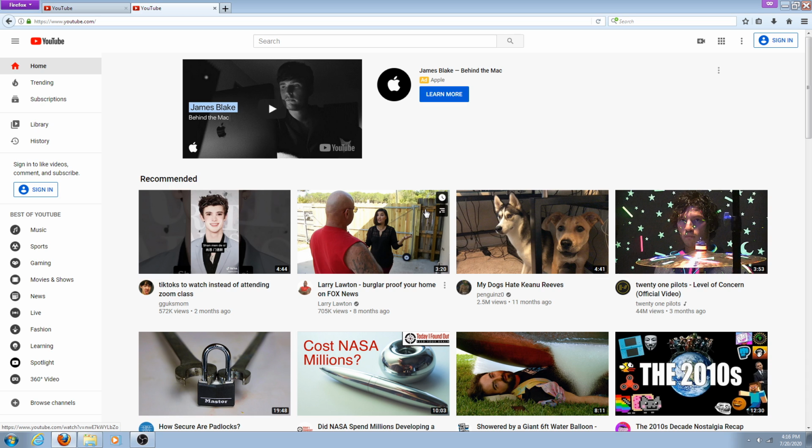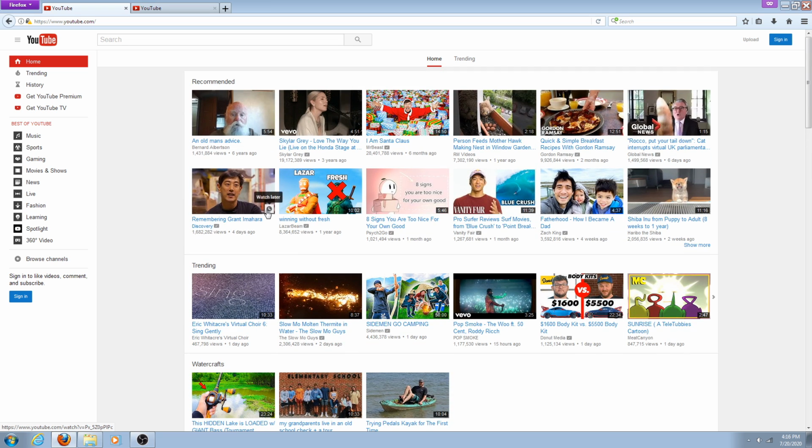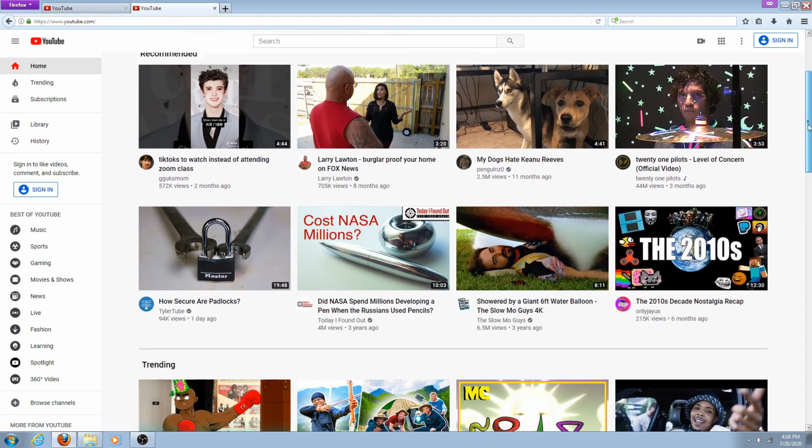It makes zero sense whatsoever when you go from the old layout. If you go to the old layout, you can see that the thumbnails are smaller, but it makes sense because the keyboard and mouse is precise enough to reach these menus, and you can click each individual video with ease. And you don't have to do that much scrolling. Over here, you have to do so much scrolling.